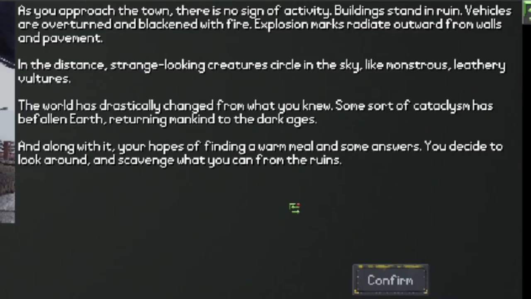As you approach the town, there is no sign of activity. Buildings stand in ruin. Vehicles are overturned, with fire explosion marks radiating outward from the walls and pavement. In the distance, strange-looking creatures circle the sky, like monstrous, leathery vultures. The world has drastically changed from what you once knew. Along with it, your hopes of finding a warm meal and some answers, you decide to look around and scavenge.